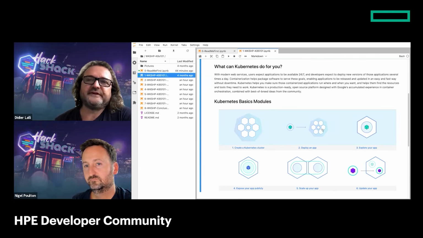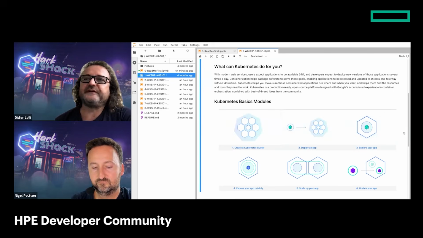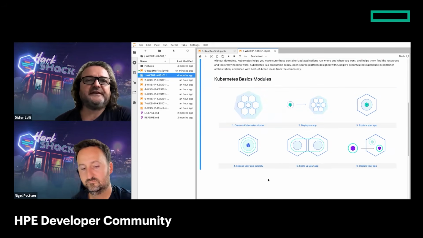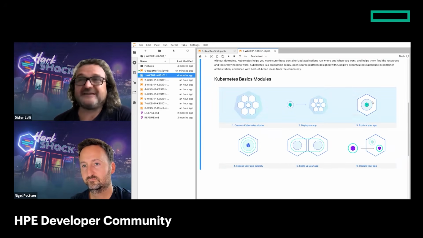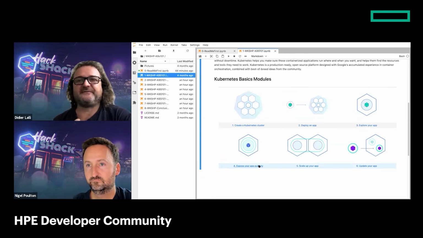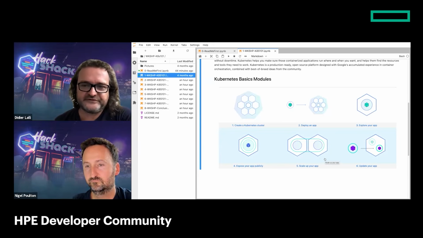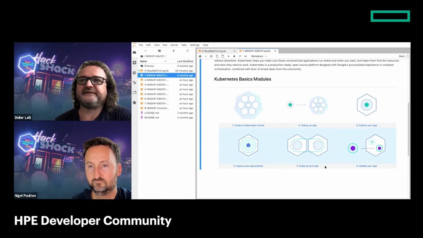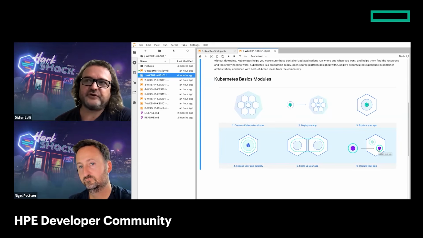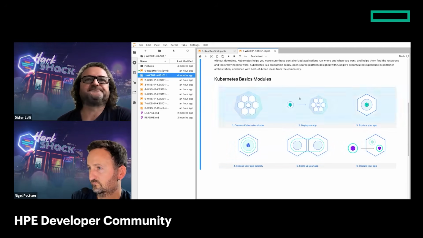In module 2, we'll deploy an application. In module 3, we'll expose the application so you can get to it and see some kind of results. Then we'll explore the application. Then we'll expose the application publicly to actually get something from it. Then we'll explore some of the scaling options, which is quite a nice feature of Kubernetes. And also we'll see how you update an application doing rolling upgrades and how you can roll back in case of problems. So that's the overall scenario.